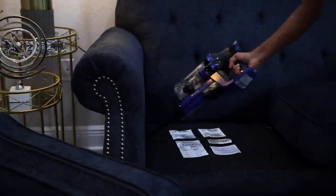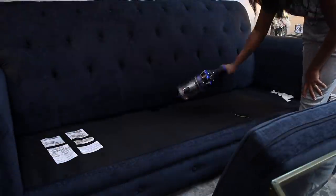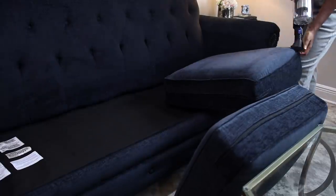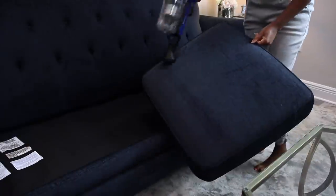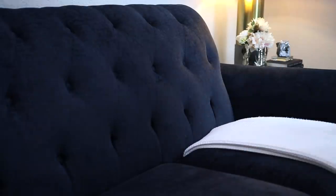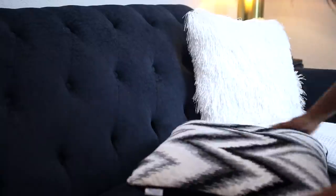Once a week I like to clean underneath the cushions because we do eat in this space during movie nights — we'll have popcorn, pizza, just snacks. We cannot go out to the movies right now so we just have movie night at home pretty much every single weekend. I do like to take off the cushions and vacuum. I was pretty surprised it wasn't a complete mess underneath since I haven't done this in a while, but there were some crumbs to tackle. This is definitely something I tend to once a week.